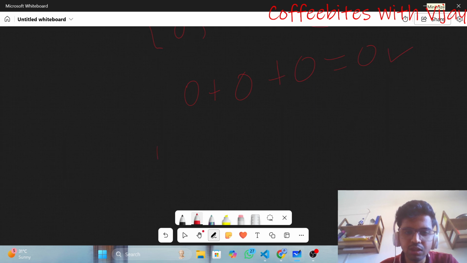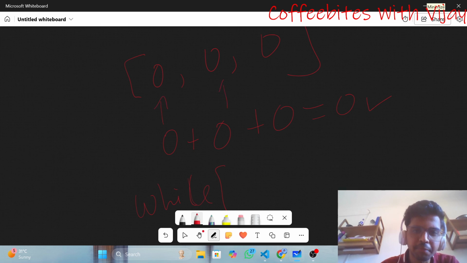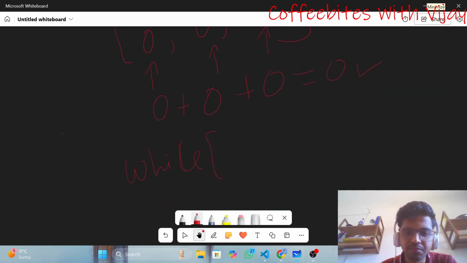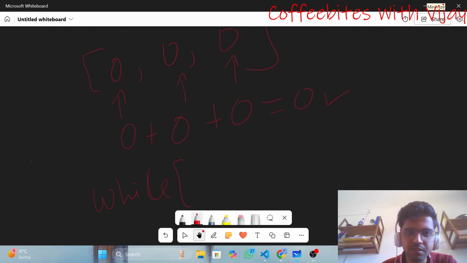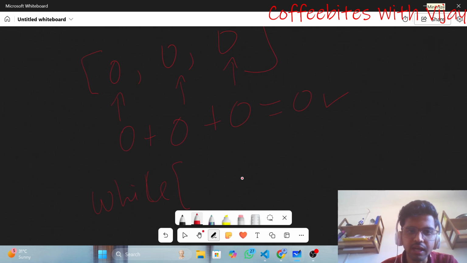And in this condition, I will check while I will be pointing here, J will be pointing here, K will be pointing here. If this is correct, I will move J to the next index and I will move K backside.